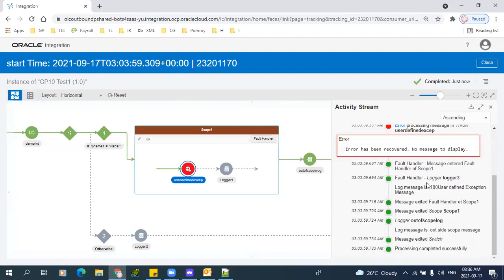In the same way, an entire integration should be in a scope. Inside the main scope, you can add multiple scopes in order to catch the errors. The reason is that initially, 70 to 80% of the time, you need to draft the integration on paper or in a PPT. First, you need to design the integration with multiple scenarios and finalize one approach, then start your development. It's not possible to immediately start the integration with a generic approach.